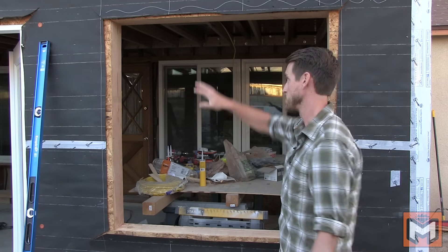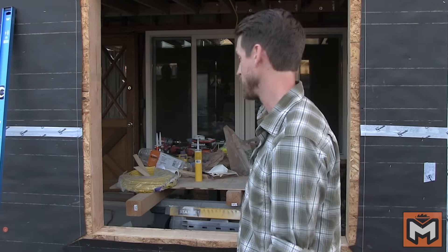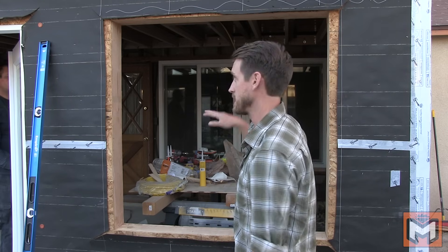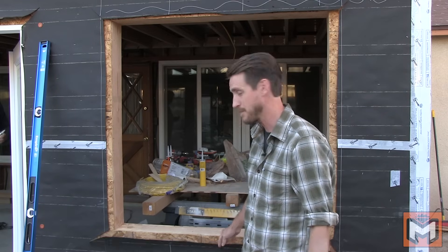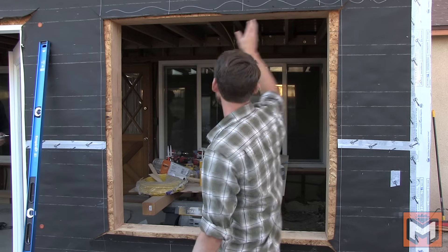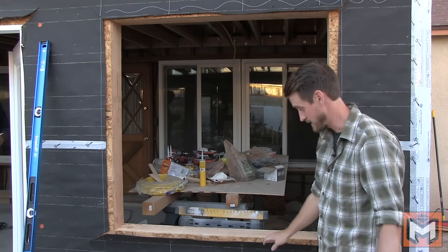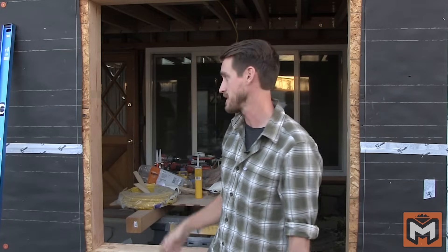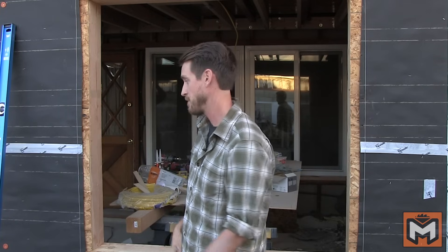What we've got here is called a rough opening. The rough opening is slightly bigger than the window that you're installing, so you've got to know what the rough-in is expected to be on your window, so that if you're doing the framing, the rough opening is the right size. In our case, our rough opening is about a half an inch wider and taller than the window going inside it. Basically, you've got flaps on all four sides — you cut the diagonals as I just showed you, and you've got flaps on the sides and bottom. Some people fold the house wrap paper inside the window, but I choose not to do that because if water gets behind it, it has an immediate way into the house. I prefer the method I'm about to show you because I think it provides a better water seal.